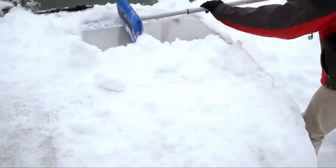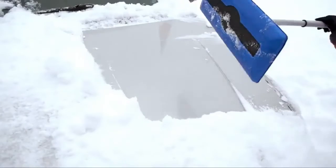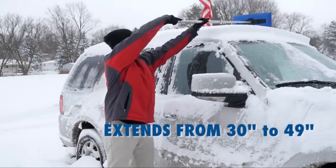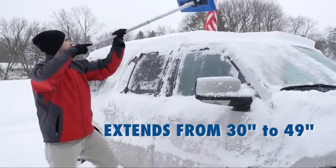Its durable, non-abrasive foam head means no damage to your car's paint, trim, or glass surfaces. Plus, Snow Joe keeps your comfort in mind by adding a telescoping pole that extends from 30 to 49 inches to provide maximum reach and minimal strain.